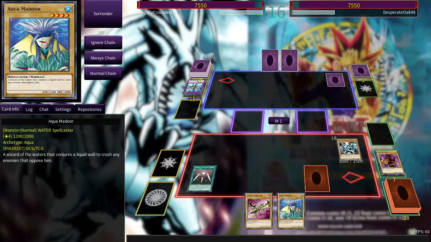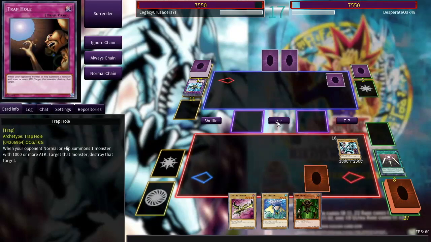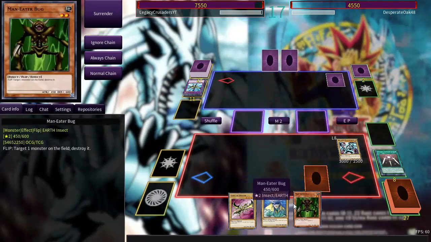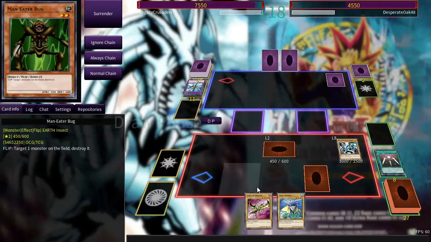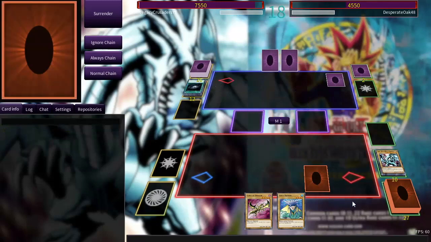If you could see my hand right now. This is... Oh. Kuriboh? Oh, I wish it was Kuriboh. Kuriboh is, I think, one of the most adorable Yu-Gi-Oh! monsters there is. Oh, I love Kuriboh. I played a deck with triple Kuriboh back in the day. No! My Man-Eater Bug.